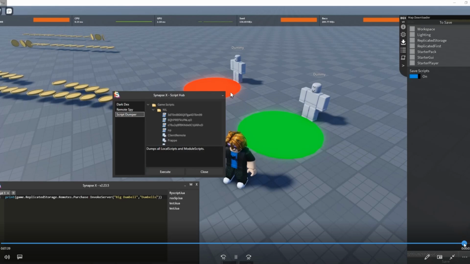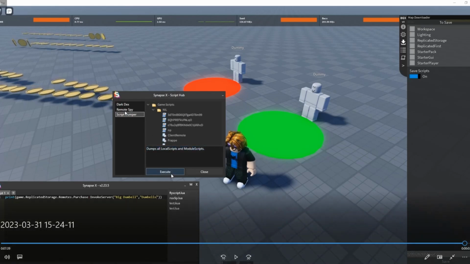You can see, go back to the script hub again. You can see that there's a script dumper, and this will pretty much just take all the local scripts and module scripts that the client has access to and decompile them and store them inside of a file that you can open up in Studio, and that way you can look at all the game's decompiled scripts in a much easier way, since that will actually use Synapse's decompiler, which will be much cleaner and easier to read than whatever Dex has. I don't know what that was, but that was pretty bad.